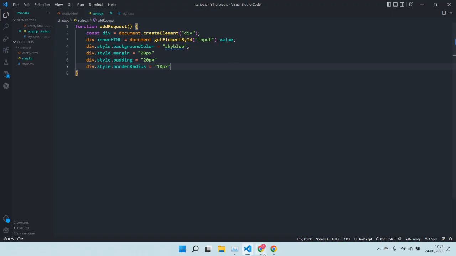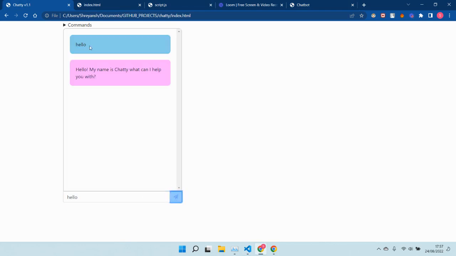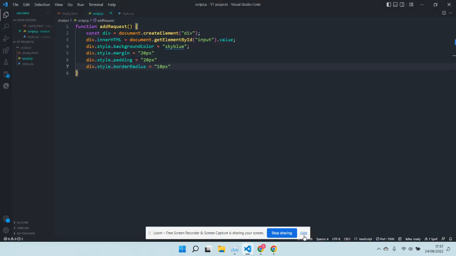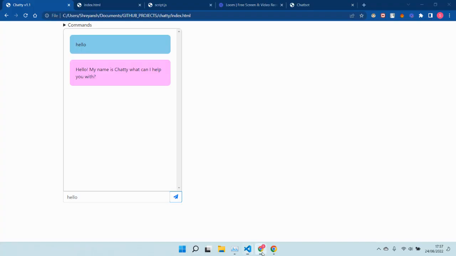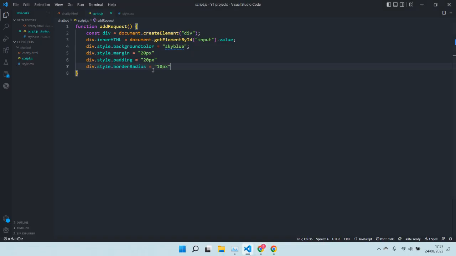And then background color, sky blue, a nice sky blue-ish color like hello, the nice sky blue color you get here. So that's to get a sky blue color. Then margin is the spacing around it, so it doesn't look like it's stuck on here like slime.